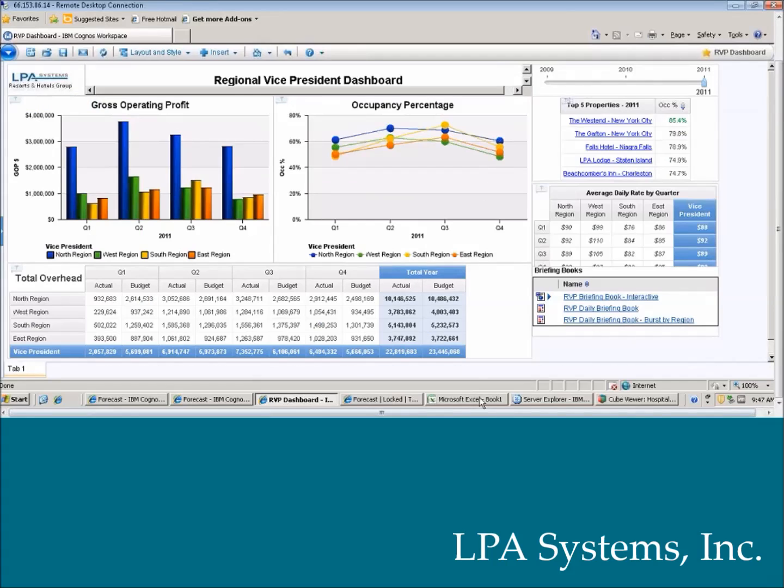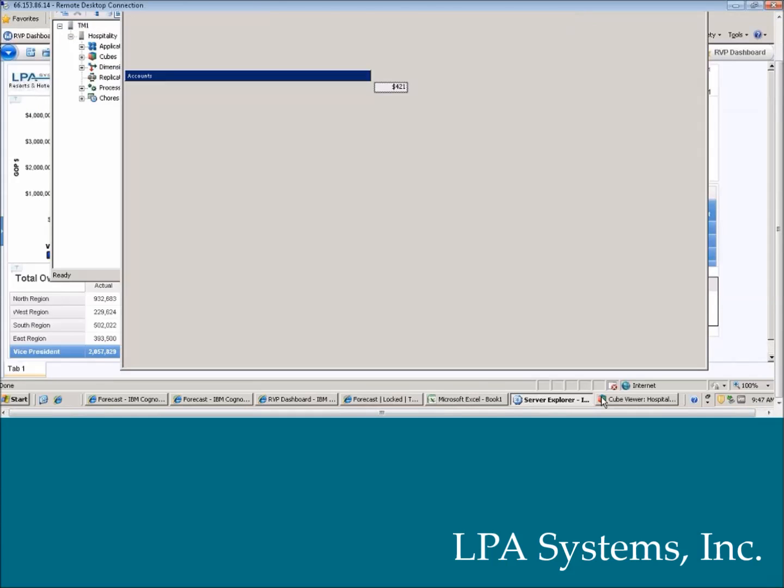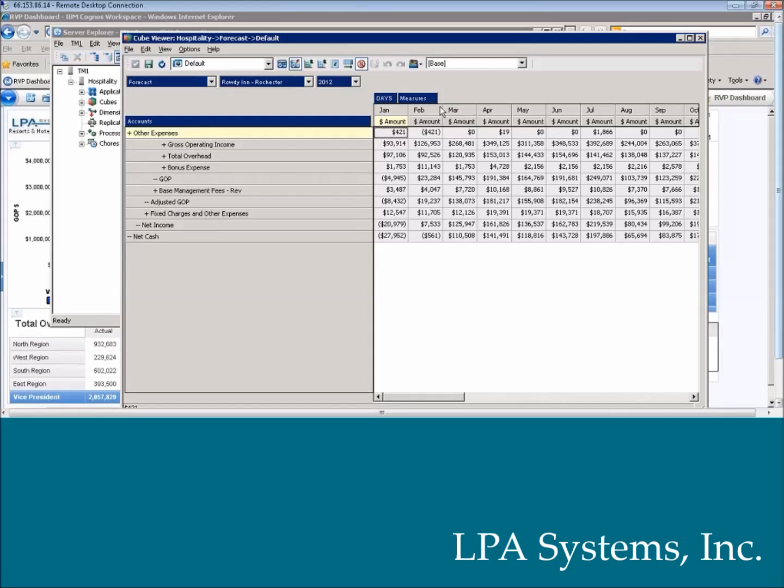system. And here we are going to what's called the Cube Viewer. So this is something that somebody at corporate could use to analyze or slice and dice the data and create reports. Here I've opened up the Cube Viewer, and I've got the different dimensions, if you will, that I can analyze the data by that I've just updated.